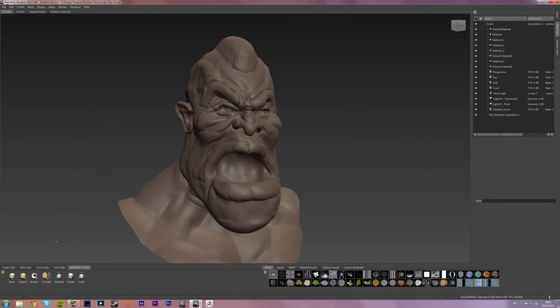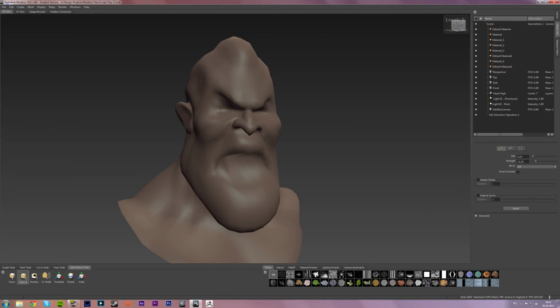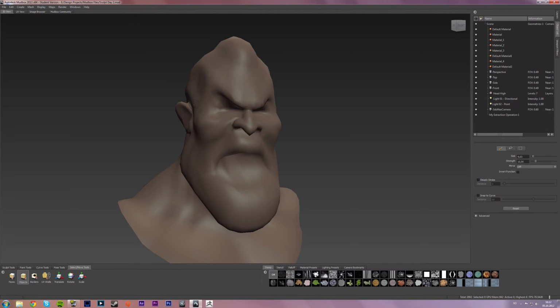So we have our model here, but if we select it and we press up, we can see that it is 8 million polygons. And if you take 8 million polygons into 3ds Max, it's gonna go bonkers and die. So we're going to have to press the page down button here and take it all the way down to the lowest. Now, you don't have to go this low to take it into 3ds Max, but this low of a resolution is the only one that has UV maps on it. For some reason, when you subdivide a mesh in Mudbox, it doesn't preserve the UV, so we're going to have to live with this lowest model.